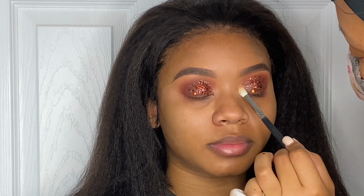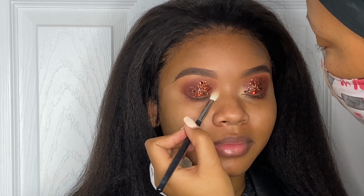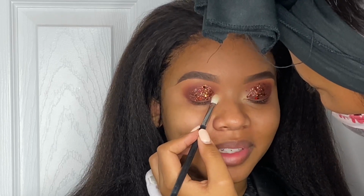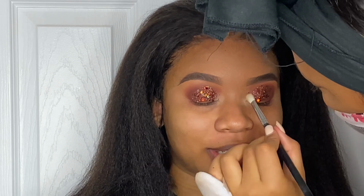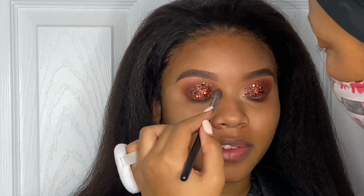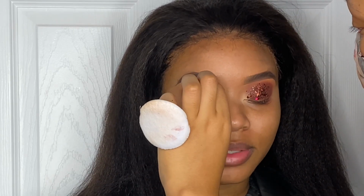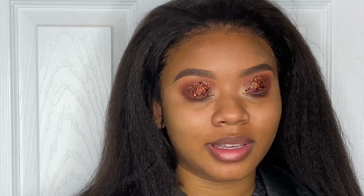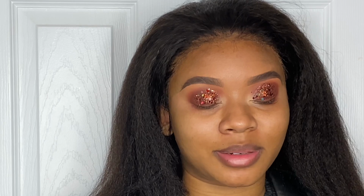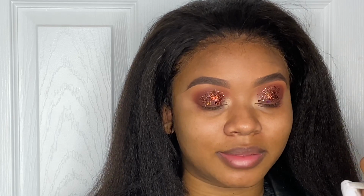So I'm going in with the Juvia's Place Nomad palette, and I'm using that tan shade that I love so much. I'm applying that because I am going to be applying two shimmers in that inner corner. One, I started off with the Slay by Kara shimmer. I don't remember the name for this one because there is not a name on the bottom. And then I also applied Star Crush Minerals. I bought this when I first started doing makeup. Honestly, y'all, I don't even know if these people still have a business. But this is in the shade Champagne. And I just love a highlighted inner corner eye. It just does something to me. So I'm applying that. You see, that's the second pigment that I applied.